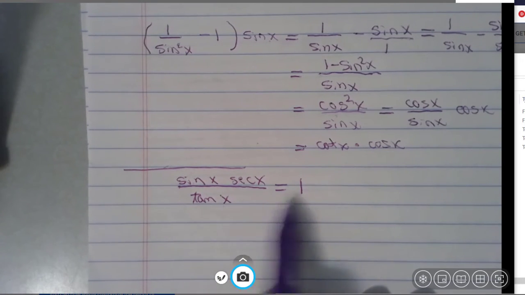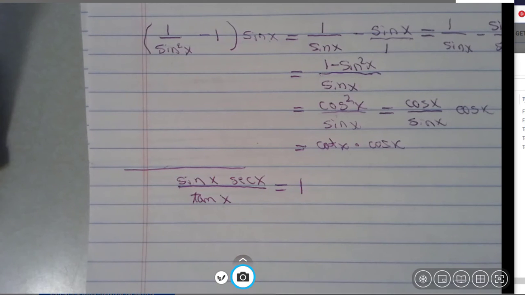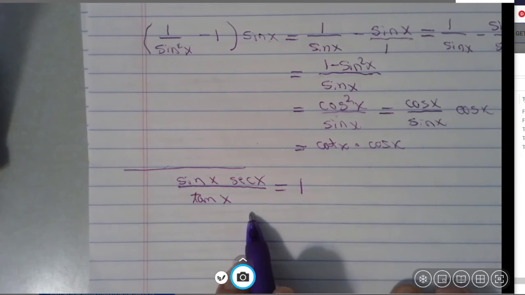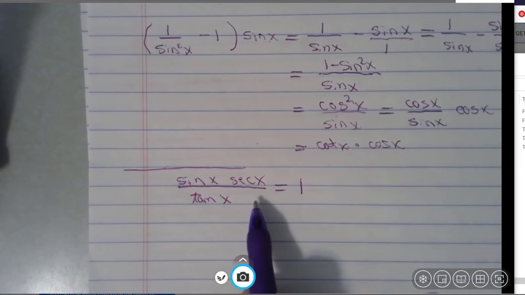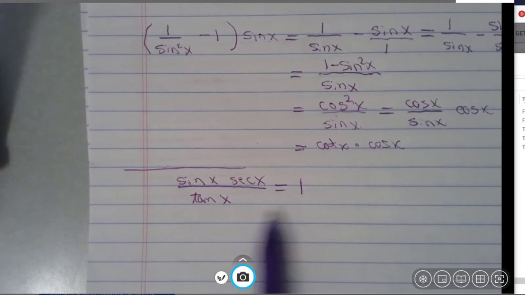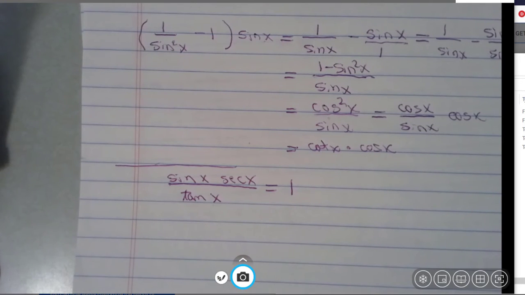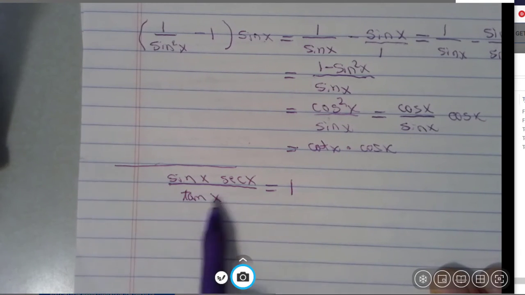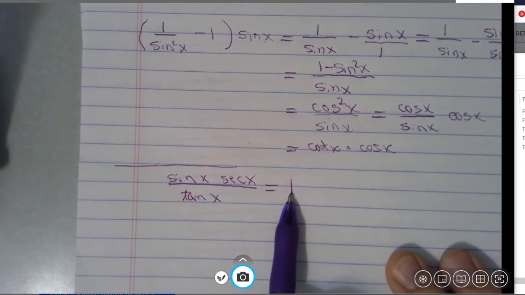But if you've gone through a lot of steps, sometimes, honestly, it's just not so obvious, especially as a student, because you're just building up your skills with this kind of thing. So how could you tell if these two things are truly equal or not? Well, one thing you might be able to do would be to pick a couple of different values of x and run it through here and see if it turns into a 1.